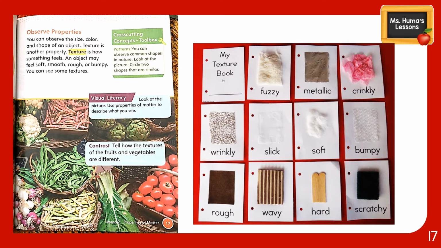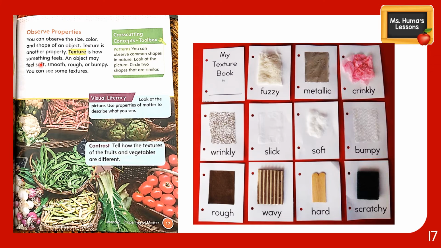What is the size? For example, I can see tomatoes are small and cauliflower is bigger than tomato, and I can see their color. I can see the chilies and the tomatoes, they have the same color, they are red. Even here I can see this leafy vegetable and these beans, they are of the same colors, but their shape is different, their size is different. So I can see their size, their color, their shapes. And an important thing is I can see their texture. And what is texture? That we are going to study today.